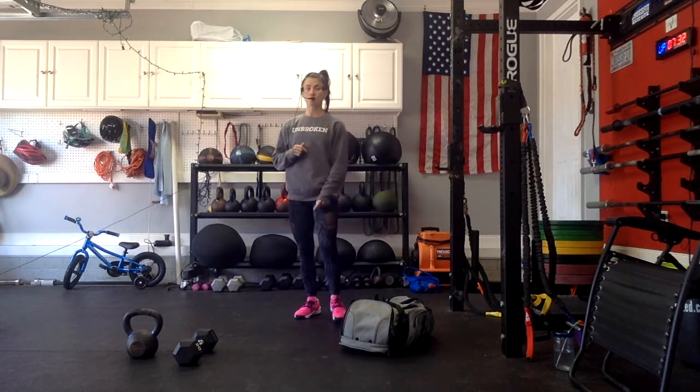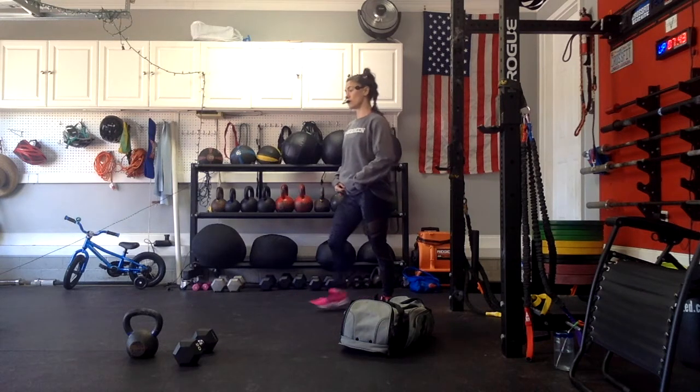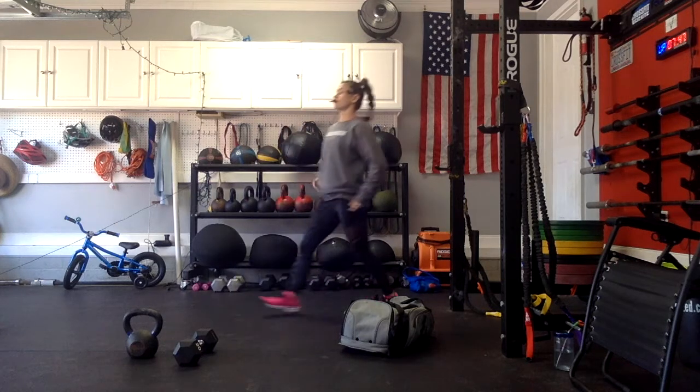In our warm up, we're just gonna go ahead and go over all those movements. I'll do them in order, so that we know and get it in our brains. So the first one are gonna be lunges, 50 of them. You can do these walking, or you can do them in place, driving down, right back up.